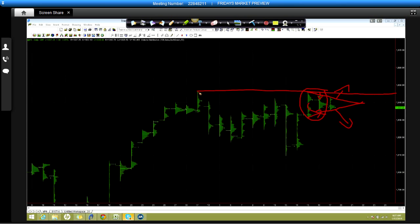If we push out this way, we've got to clear this resistance, and it's not necessarily an easy thing to do. They're going to try and pin this somewhere. They will fight to save their pin, right? Those traders have a lot of money betting that we can pin. Wherever they're trying to pin it, they're going to work very hard to keep it there. They don't like getting their pins busted.